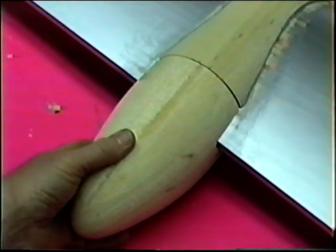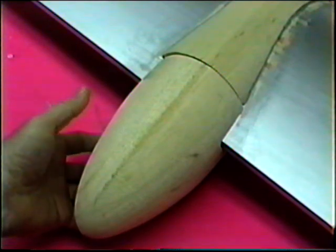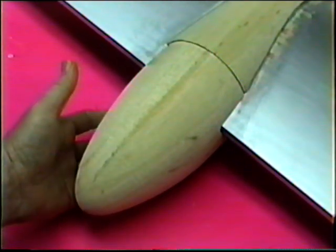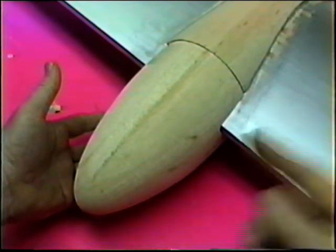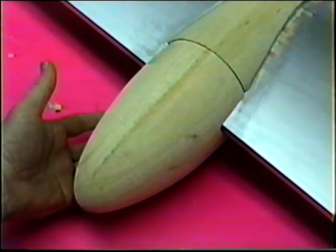I just want to spend a little extra time here, and you can get the idea of what I'm doing. I want to get this fit. This is going to be such a defining feature of the plane. The defining feature is how big the nacelles are on this plane relative to the fuselage, and I think that really adds a lot to the plane. When that proportion is right, and we have the flap horn running through there, and this is all hollowed out, this is going to be pretty neat, I hope.